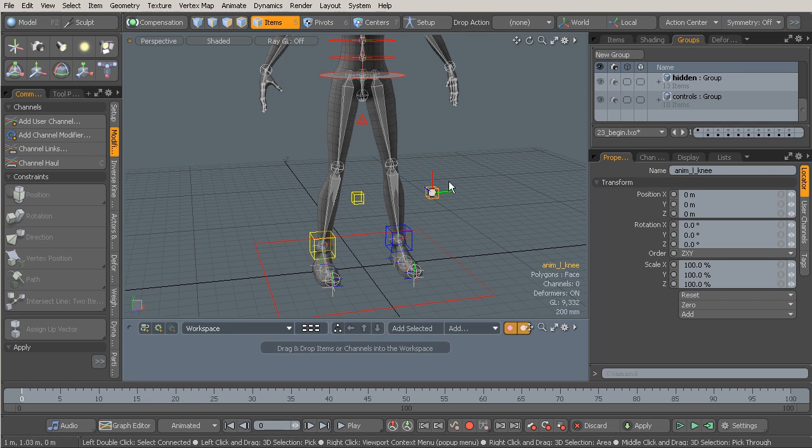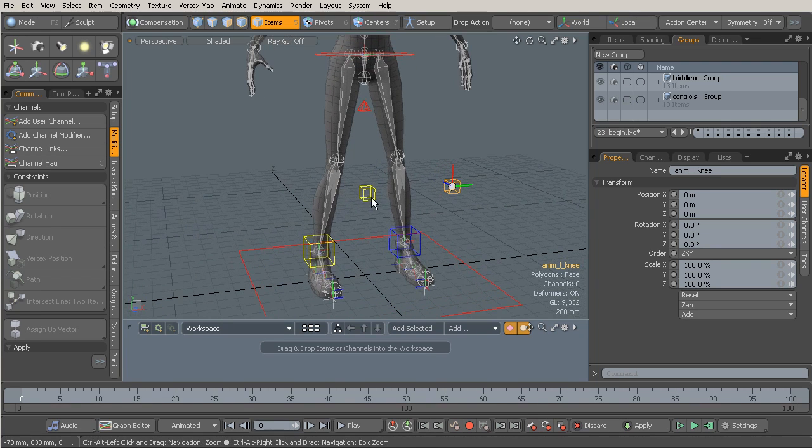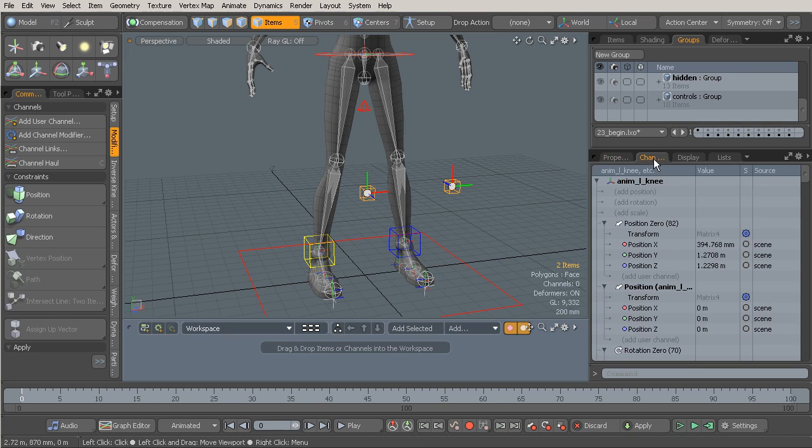Now, when you're ready to add the channels that you would like to lock, let me go ahead and show you a really cool trick that you can use to add them a bit faster. For example, I have the knee controls here, and we need to add rotation and scale because we won't be using any of these properties on these controls. So here's what we can do. We can jump to our channels viewport, and then from there I'll start with rotation.